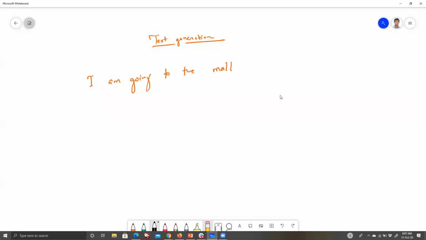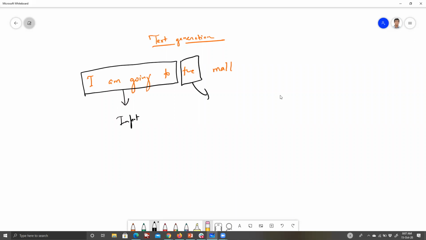The idea is you have a limited window, and let's say this is your input, and this is the true y. Y true means this is coming from the data, and the idea is you will have to teach your system to take these as inputs and output the next word, and same when the window changes, then the outcome is mall.